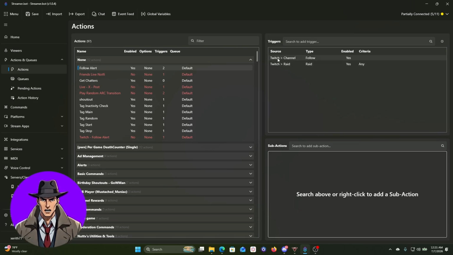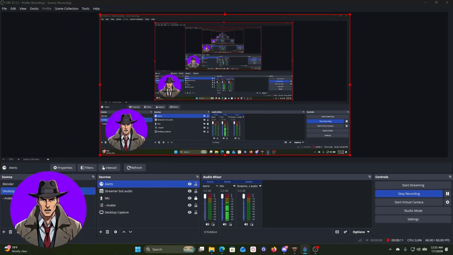With that enabled, we're going to go ahead and move this over the screen. That way we can see here. So I am just simulating a follow. And there we go. The follow itself did pop up in the screen. It is a little bit smaller, of course, but it does got that tunneling effect here on that one.